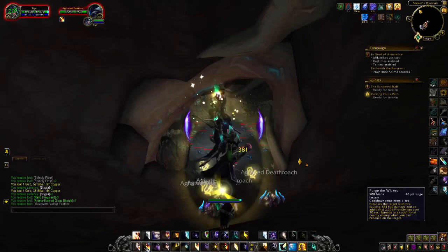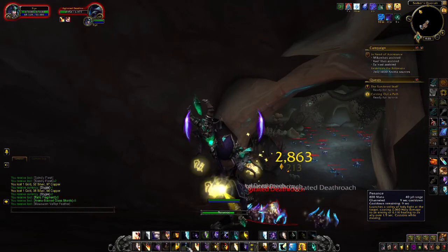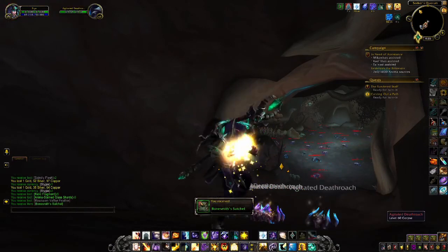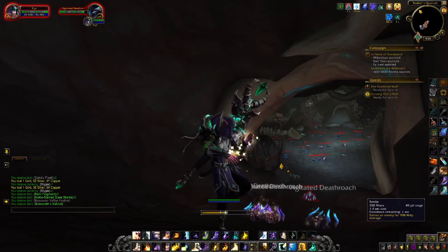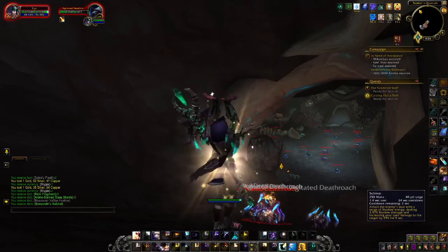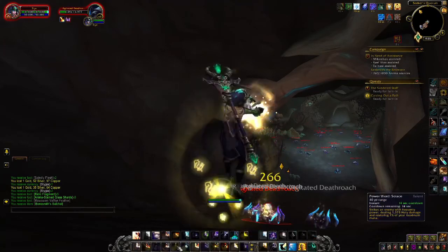That poor person's decided it's not worth the effort. They looked and then they retreated. This is probably the sensible thing to do, is to retreat and come back with someone that's got more DPS in a short-form thing. Yeah, I don't think we're thinning the pack out by taking them on one at a time.